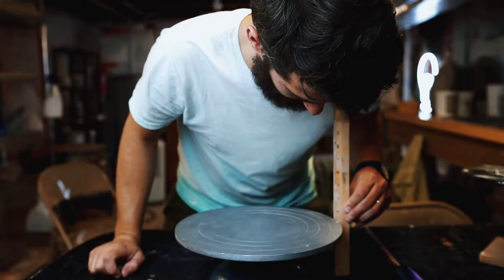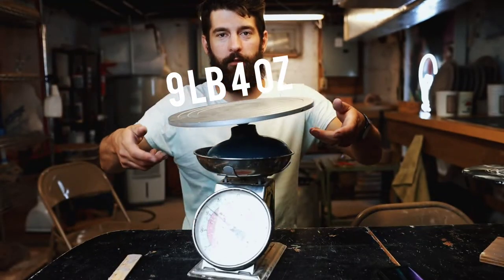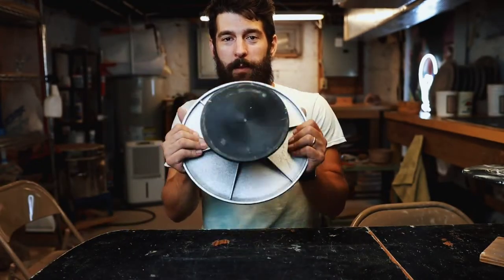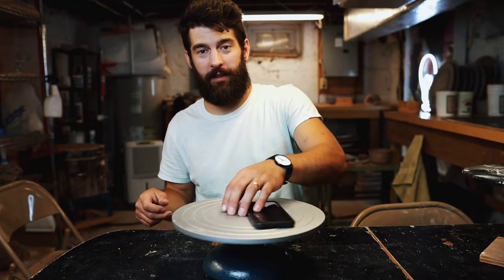It's 12 inches across, 4.5 inches off the table in height. It weighs in at 9.4 ounces, so it's got some weight to it. When you lift it off the top, the base comes with it, which is definitely a plus. It spins, and that's about all I needed it for.